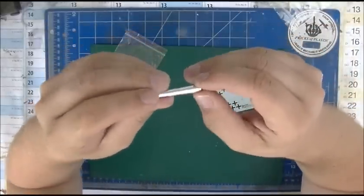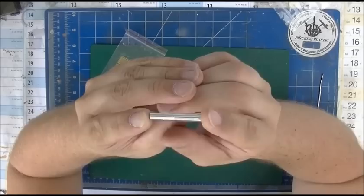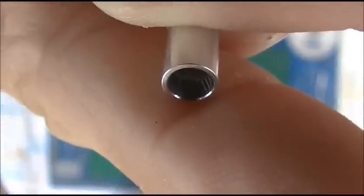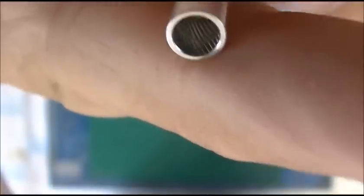A smaller aluminum or aluminium barrel, and it's even got the rifling inside. I hope you can see. So that's very cool.